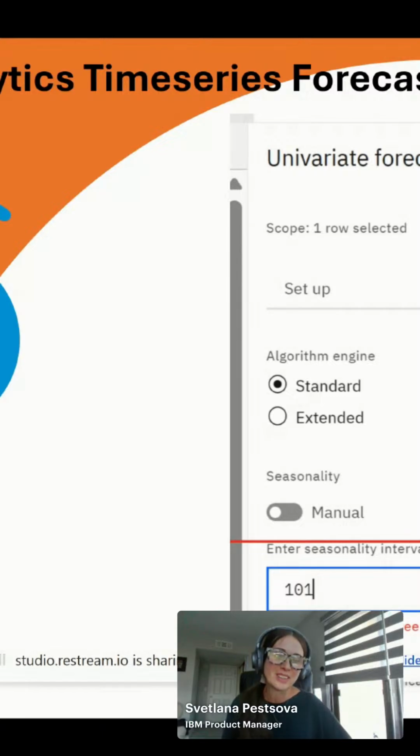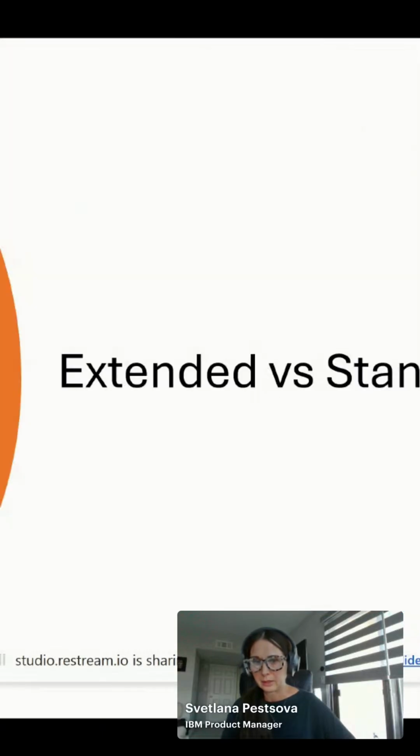It won't fit daily forecasting, right? If your company wants to forecast on a daily basis, that won't work if you want to use manual seasonality. And we were thinking, okay, we're hitting the limits. How about we add algorithms?